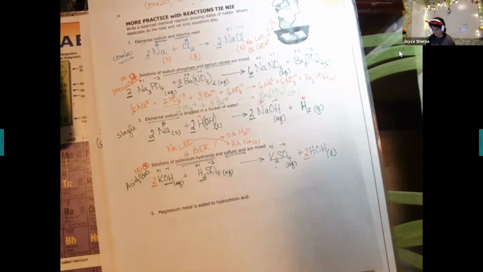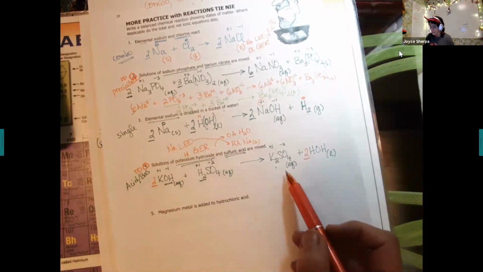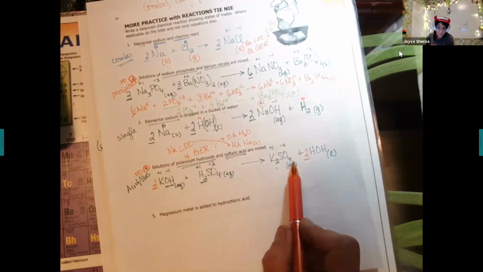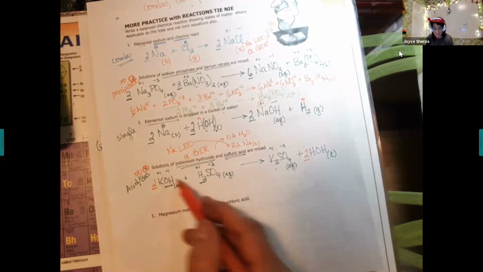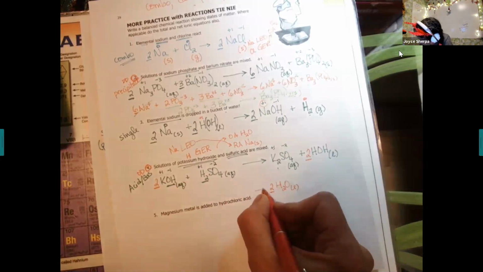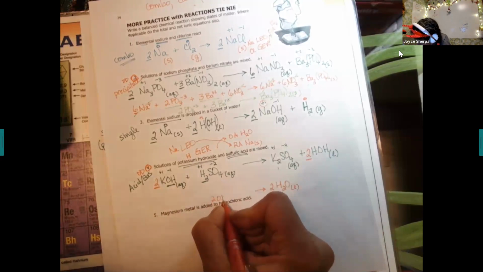Now, some students can see right off that the thing that is aqueous on both sides is going to be the potassium and the sulfate. So sometimes I'm going to go back and write my middle step, but sometimes you can see right off that you're going to end up with the H2O liquid. On the study set, I ask for you to write all 3 steps, but there are times when it's up to you if you want to write it, that we're going to end up with the liquid, and then on this side must be the ions that made it, which is the 2 hydroxides.